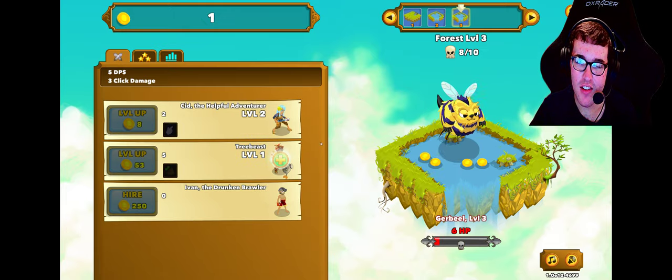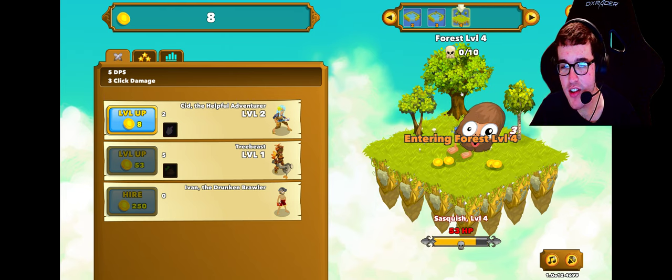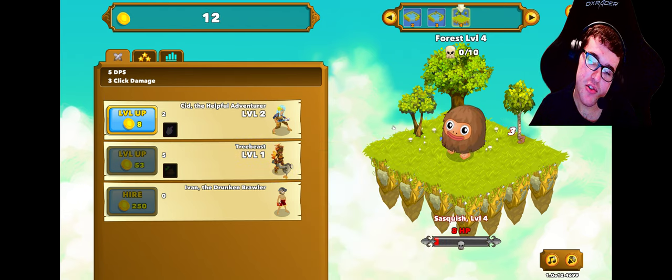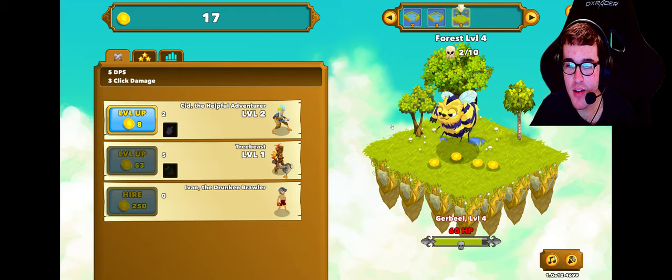Oh, now I can hire another hero, which this gun does DPS. This is not just a clicker game, but also an idle game. Once you hire your first actual hero, which is this guy right here, he will start doing DPS for you, meaning he'll kill the monsters while you're not here. He's doing it at a very slow pace.